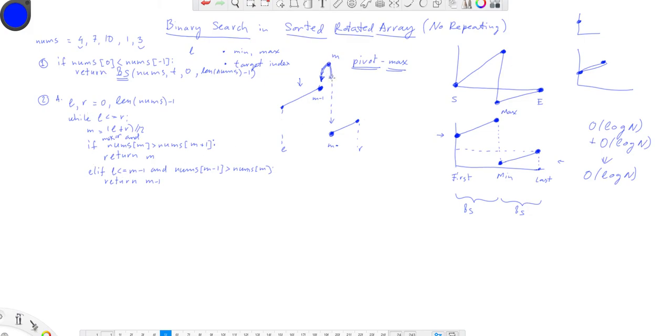Right, so we covered the first case, case 1, and now let's check the second case. The second case is where the element is between L and M. In that case, how can we actually check that?